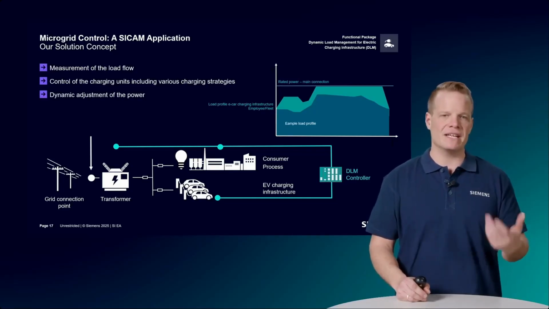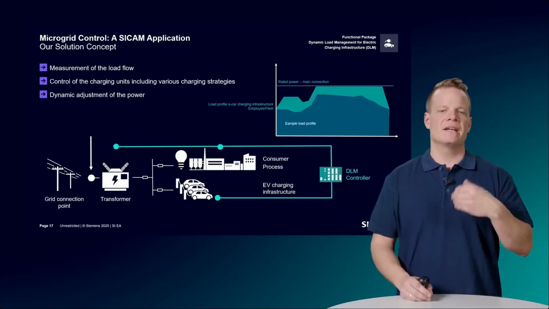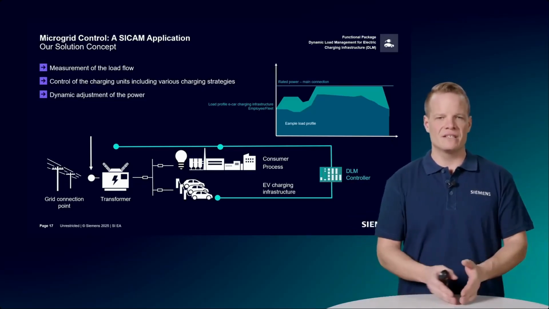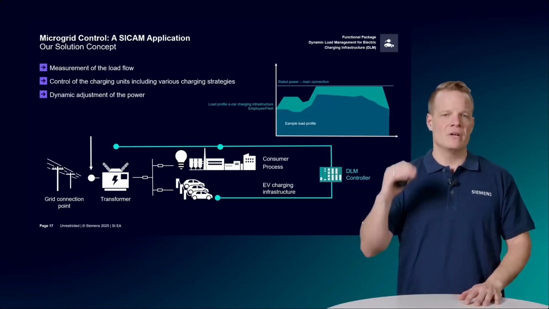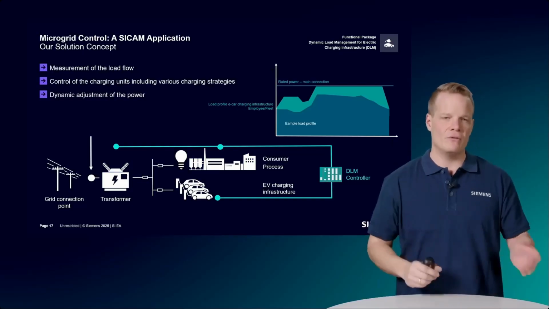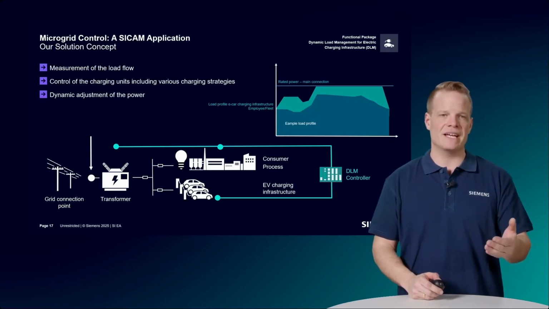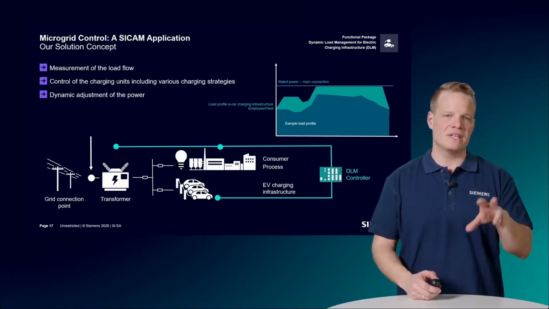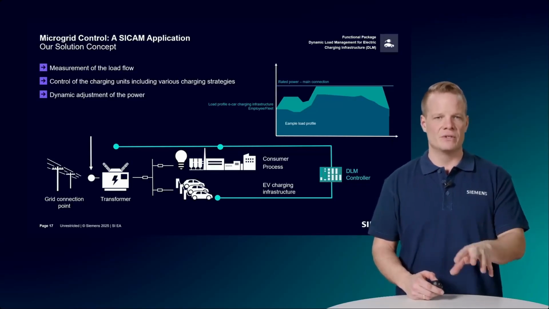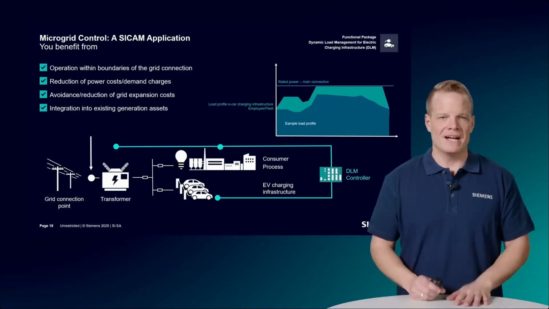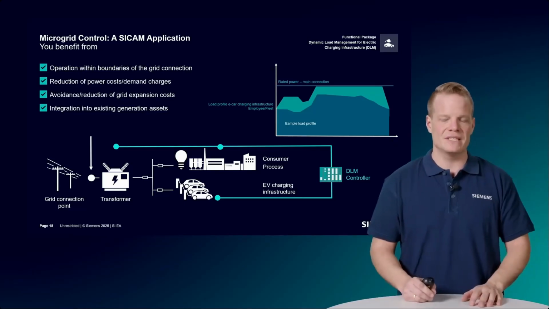We are measuring the electrical power of the different chargers. So it's a simple example. And we are coordinating the different charging procedures in a way that the overall system is staying below this physical or electrical limit of your transformer, of your grid. So we are avoiding this grid bottleneck, and we are enabling you to integrate your required e-car charging infrastructure into your grid. So operation within the boundaries of your existing grid is possible.